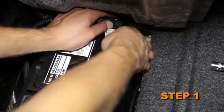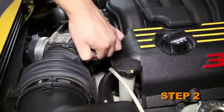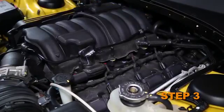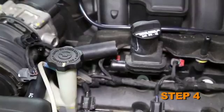Turn off the ignition and disconnect the negative battery cable. Disconnect the inlet air temperature air sensor electrical connection. Lift up and remove the driver's side ignition coil cover. Disconnect the crankcase vent hose from the valve cover.